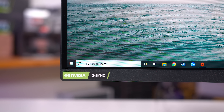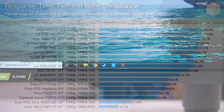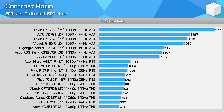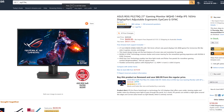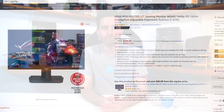The 27GL850 significantly outperforms other popular monitors like Gigabyte's AD27QD in response times. It also comes with many other features: it's G-Sync Compatible so it's automatically supported with Nvidia GPUs, and of course supports adaptive sync for AMD GPU users. We're getting true 144Hz performance and low frame rate compensation as well. The biggest limitation is the contrast ratio, which is poor for an IPS monitor. If you want better contrast, look at the ASUS PG279Q — though that's a G-Sync-only monitor without variable refresh for AMD GPUs.